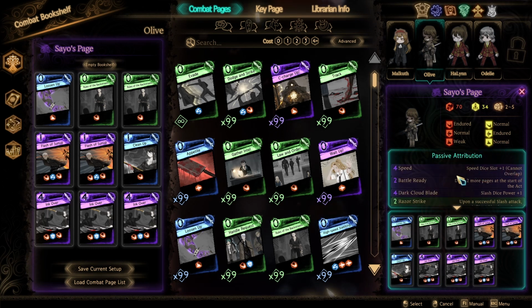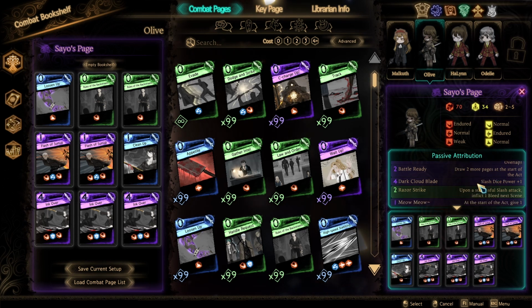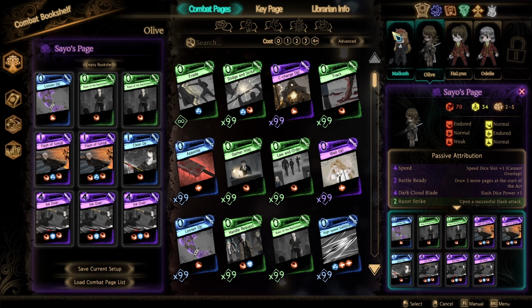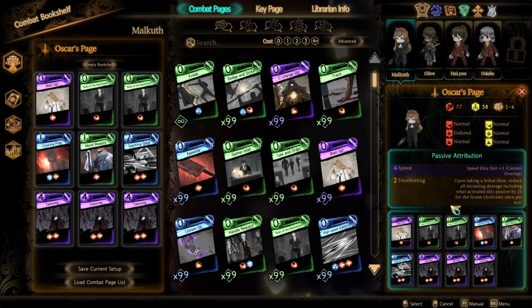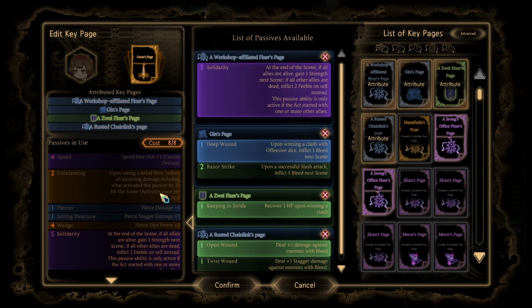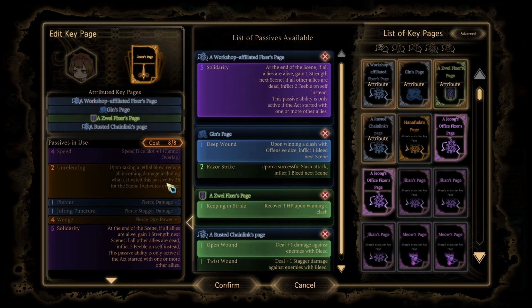So what are you getting? Two speed dice, battle ready, so you get pod greed on legs, plus one slash damage, and razor strike. Those four are rather good, and I think you should rush towards them as soon as possible. And the other great page, Oscar, because he's plus one to wedge, and unrelenting is rather good on him.